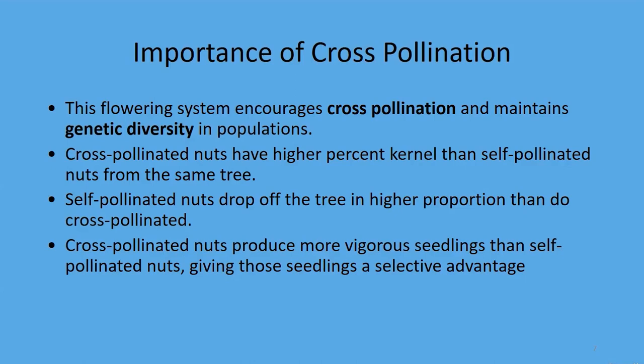Cross-pollinated nuts have higher percent kernel than self-pollinated. Self-pollinated nuts drop off the tree in higher proportions than cross-pollinated. And a lot of times we don't think about it unless you're growing seedlings that you're going to graft. All these trees you see are grown from a nut. And then at some point in time, someone grafts scionwood, or a cutting of a desirable tree, a different pecan tree, onto that seedling. Well, cross-pollinated nuts are more vigorous than the self-pollinated nuts. So it's important for your cross-pollination.